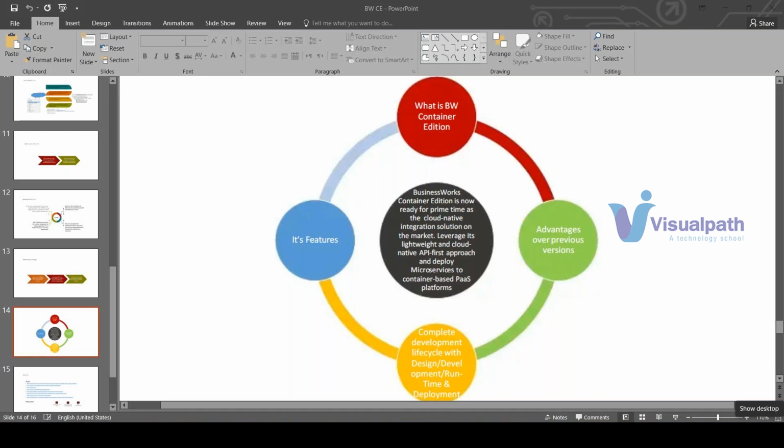Okay. One more question, Vicky. I have come across that different organizations have different deployment ways, I mean, how they deploy the code. Will you explain that, at least some of them? Yes, we will. Are you talking specifically about BW deployment? Yes, BW deployment, 5 and 6. We'll cover all those topics.